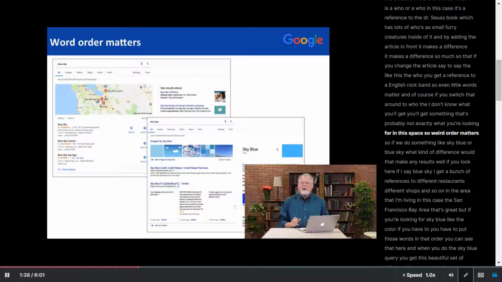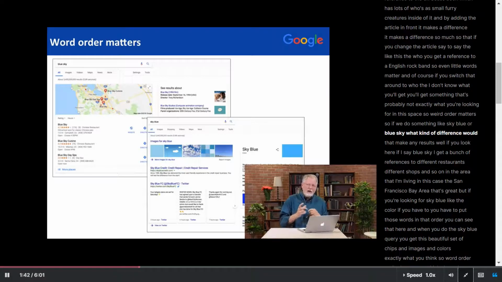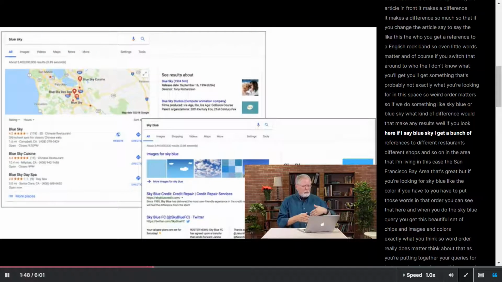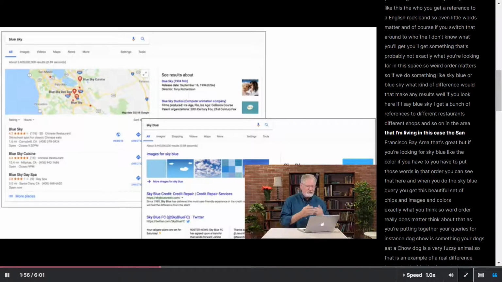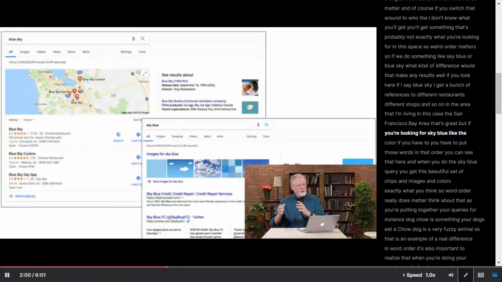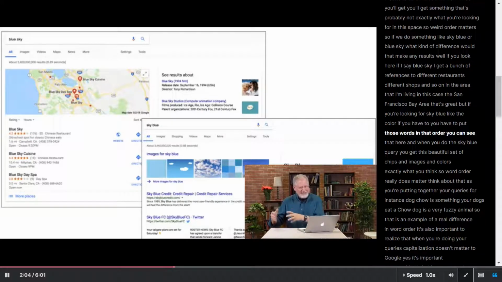So word order matters. So if we do something like sky blue or blue sky, what kind of difference would that make in the results? Well, if you look here, if I say blue sky, I get a bunch of references to different restaurants, different shops, and so on in the area that I'm living, in this case, in the San Francisco Bay Area. That's great. But if you're looking for sky blue, like the color, you have to put those words in that order.